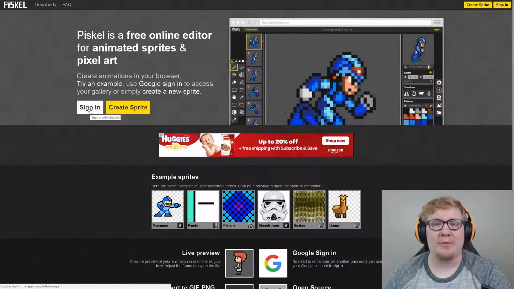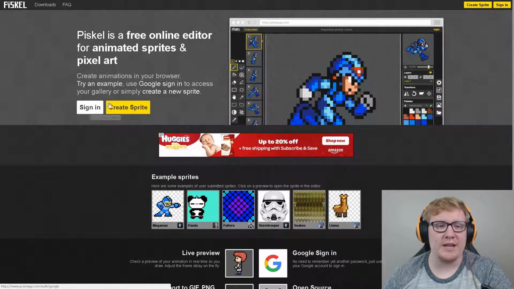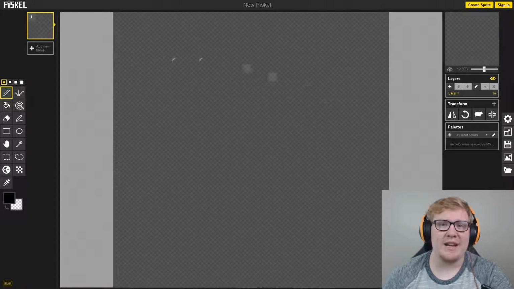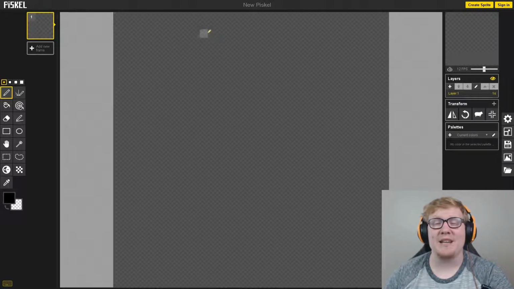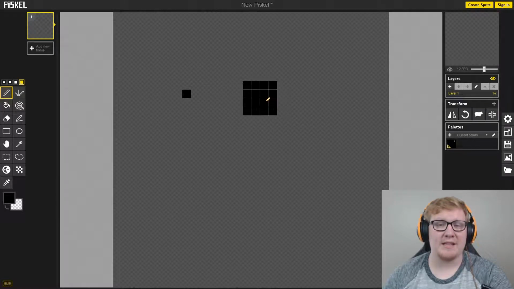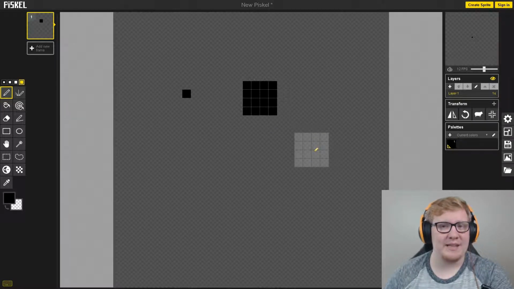When you get into the application, you can either sign in or just go straight into creating your new sprite. So this is what you're going to see when you go to create a blank sprite. And there's a few different things I wanted to point out to you guys and tell you how it works. Similar to any other paint program, this is our canvas right here, a square grid where we can place individual pixels and begin our animation. Now, these four boxes on your screen here are how you can change from 1 pixel to 4 pixels, and that's going to allow you to make thick lines and skinny lines in your design.